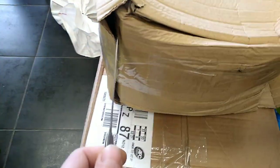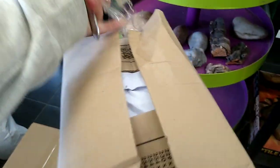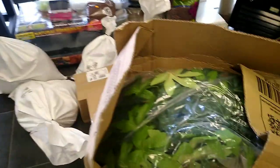I've been downgraded to a butter knife because I cannot be trusted. So, come on, we can do it with the butter knife. We don't need no sharp stuff. We can do it. Look at that. So, what have we got in the squash box? Fake plants by the look of it. If we lift this out, we don't need you. We've got quite a few fake plants by the look of it.